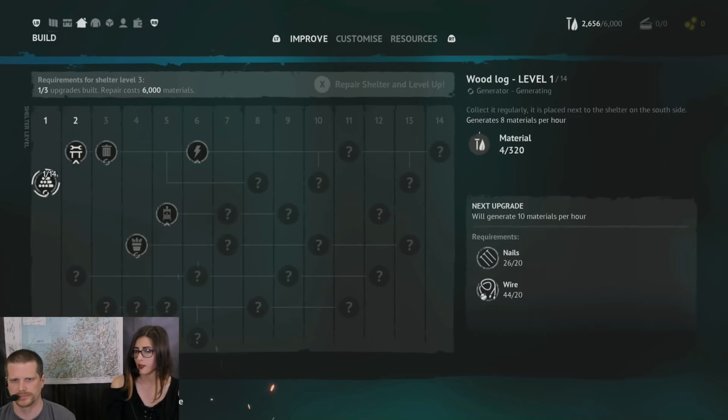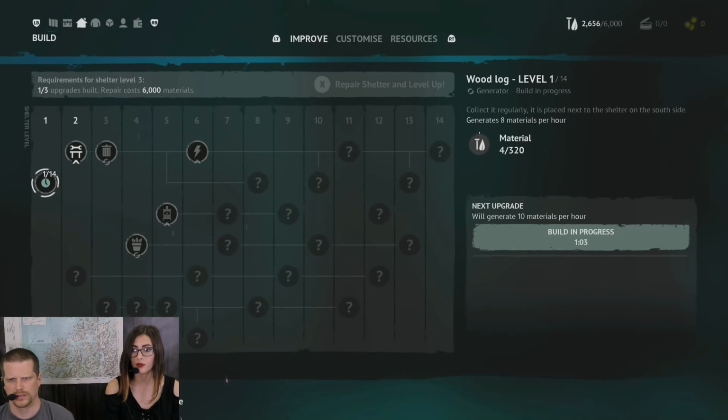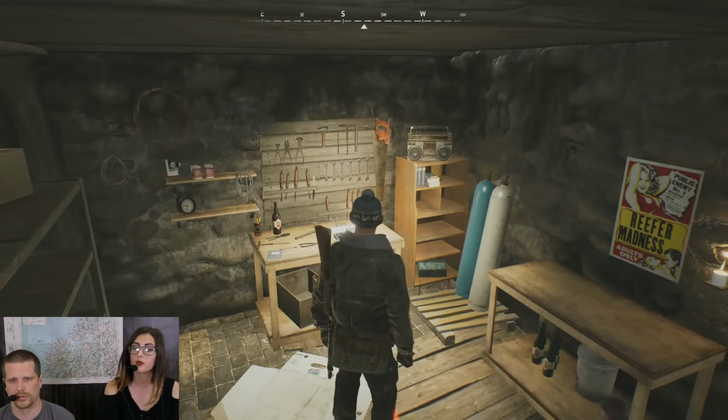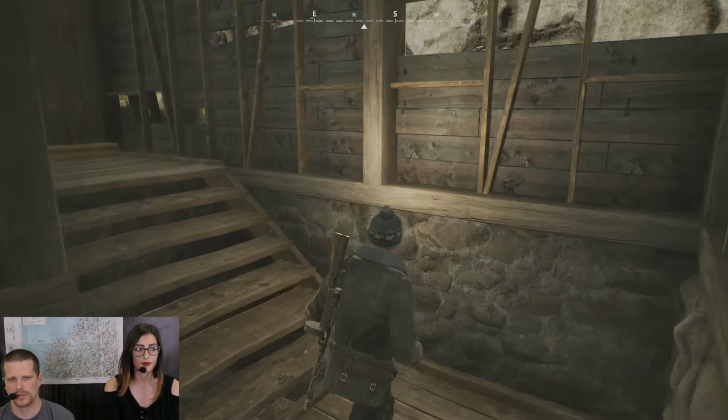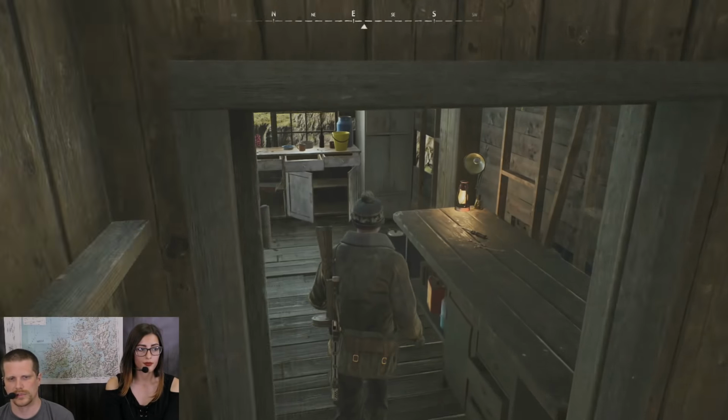So yeah, you have two crafting tables. One is in the basement and one is upstairs. The one in the basement is basically the shelter progression. Exactly. So I'm going to build myself the woodlock over here, and now it's in progress. I'm just upgrading the existing woodlock that I already have to a new level, so I can see where it is now. It's just behind the house.